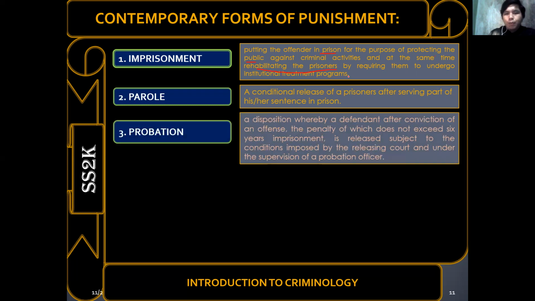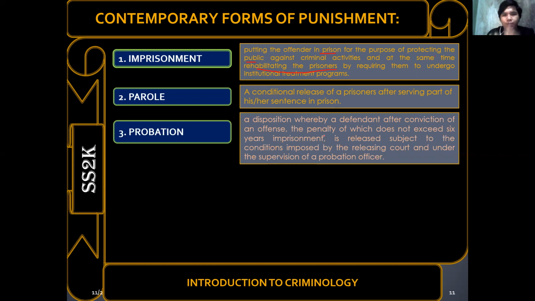Probation. No? Ano naman ang probation, mga kapatid? No? Ito po ay isa sa pinakabagong klase ng punishment. What is probation? It is a disposition, when we say disposition, di ba? Ito po ay nasa korte na, no? Na kung saan ang defendant, yung pong suspect or defendant or yung pong sabi ninyo is akusado, no? After conviction, pagkatapos siyang mahatulan, ay magkakaroon ng suspension of sentence.